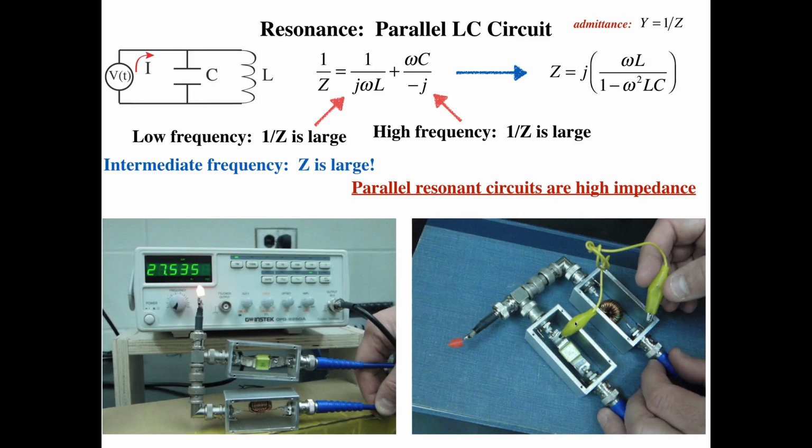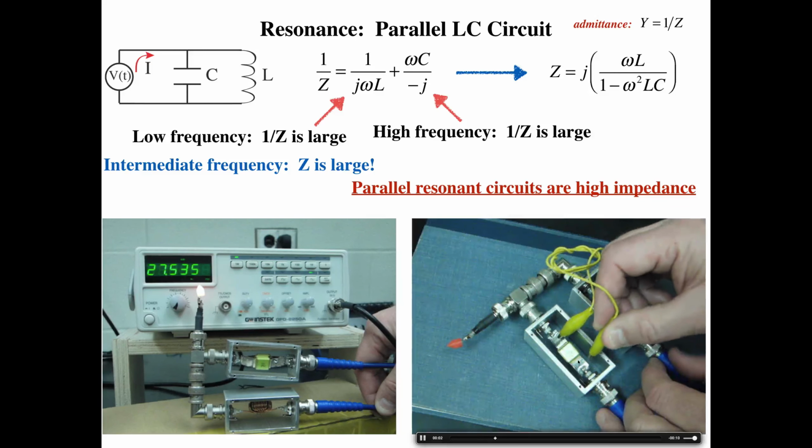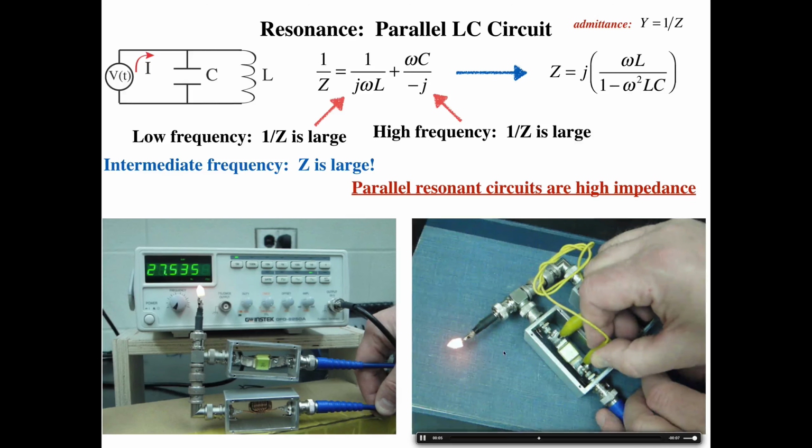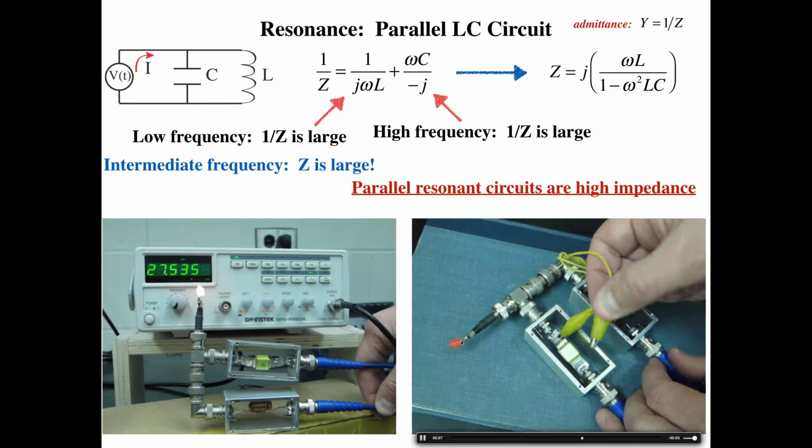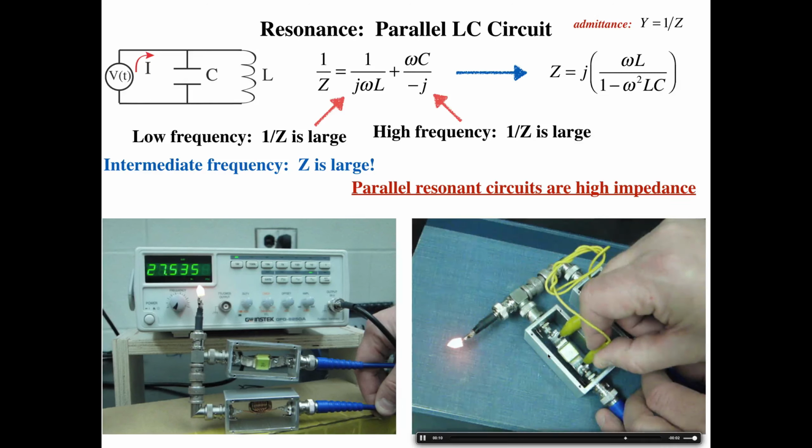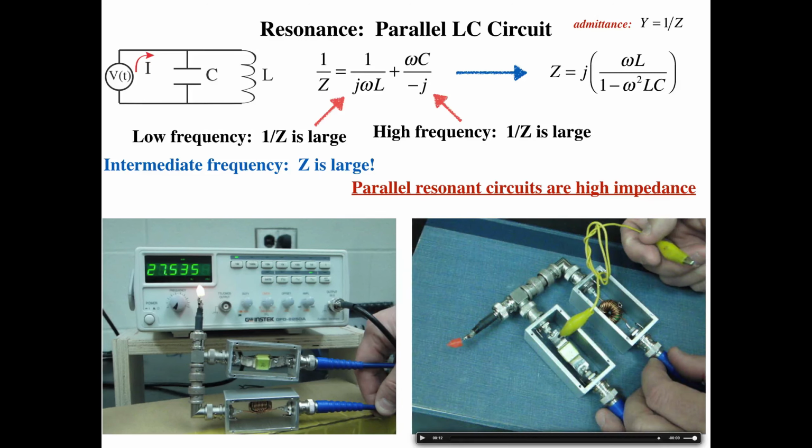So again, we'll illustrate that these two devices, the capacitor and the inductor, have to work together to give you this resonant condition. We have a setup here, our parallel circuit, and we've set the frequency to be at the resonant condition. In this case, that's high impedance, so the light is off. And then when we short this capacitor, you'll see the light comes on. Light's off, short, light is on. Remove the short, we got a parallel resonant circuit, lights off, short it, lights on. So the capacitor and the inductor really have to work together to satisfy that resonant condition.